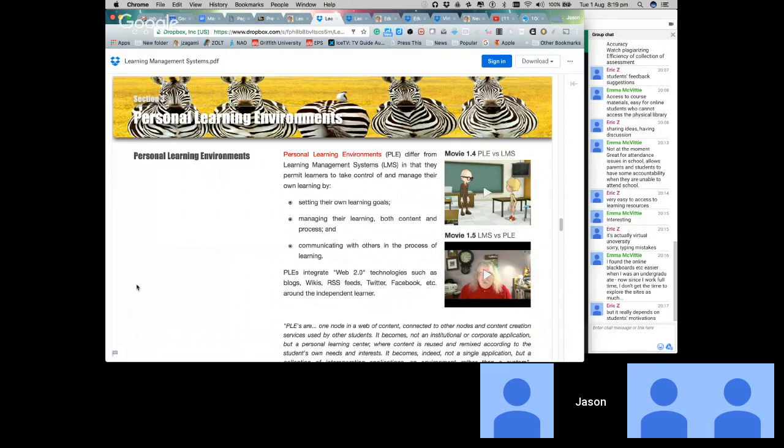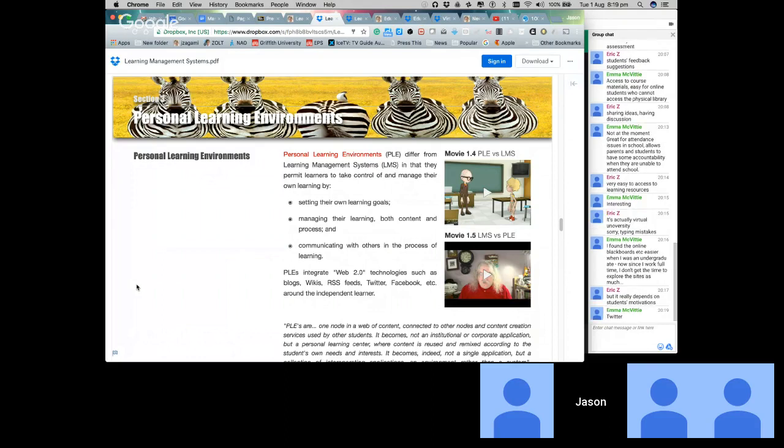Or you might set up your own blog and keep a record of your learning and use that as a reflective process. Or you might communicate with friends and work together on assignments using things like Skype and other tools. And the whole point is that you've got access to lots and lots of tools and resources other than just the environment provided by the learning organisation, such as Learning at Griffith, or in Education Queensland schools, the Learning Place and things like that. And very often where these tools that are outside the learning management system are more effective, students tend to become more engaged with those tools because they've got more ownership over them. They're less supervised in those environments.